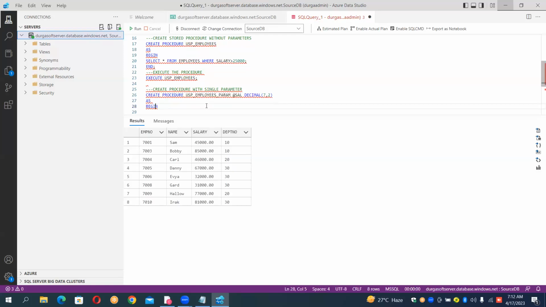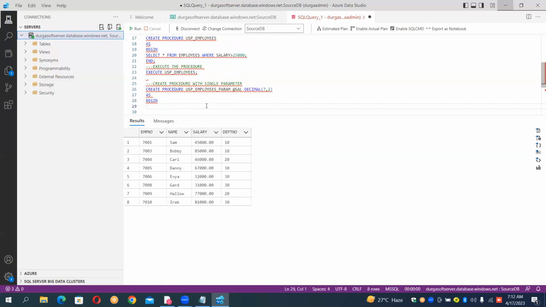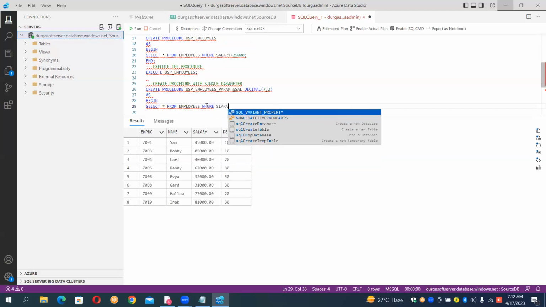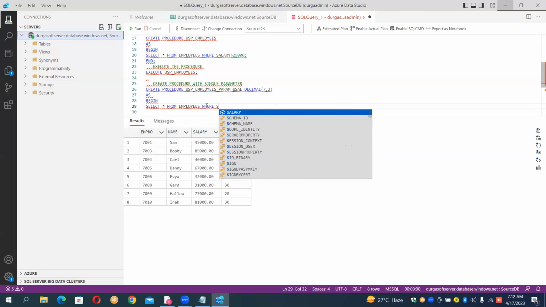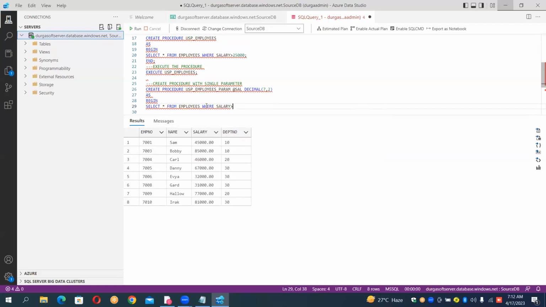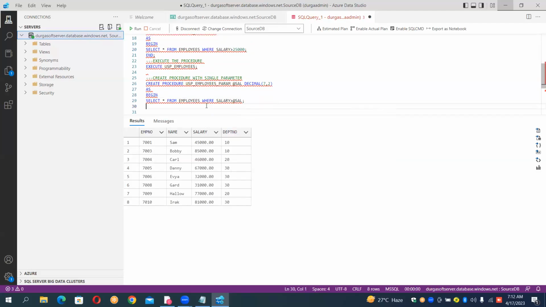As begin, I'm using select star from employees where salary greater than at the rate sal, which means any value you can try. That's it, guys. End it now. So execute it.